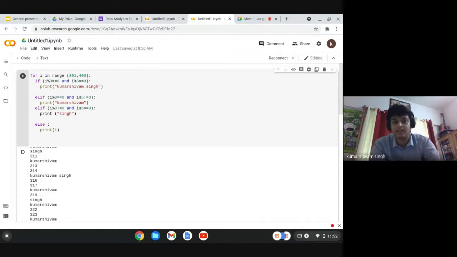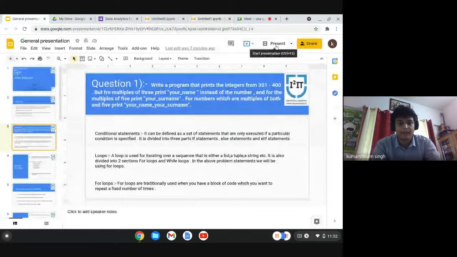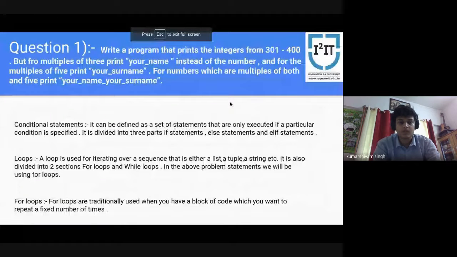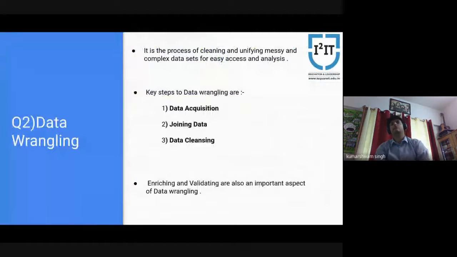So let us look at what the second problem statement is. Data wrangling. Data wrangling is a key aspect of data analytics. The key steps in data wrangling are data acquisition, where you acquire data from different sources, it might be a Google Form or any other resource for that matter.